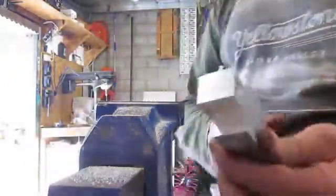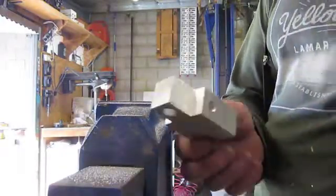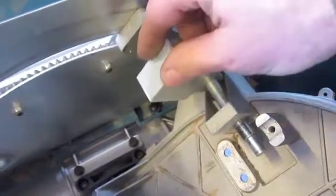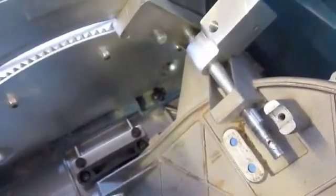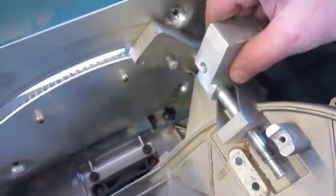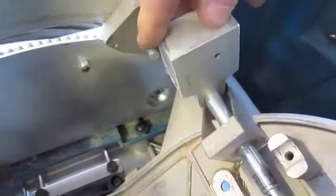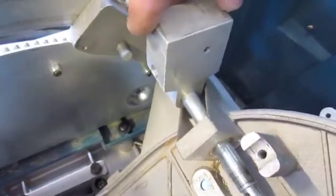Okay then, there we go, just sand it up smooth. That part's finished. Well, there you go. That piece seems to work all right. It turns freely. This can rotate the full amount. This is sitting upright. It goes a little bit beyond center, so I can put it up there and it won't touch. Fully, that way, full 45 degrees.